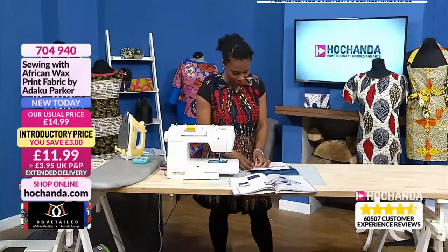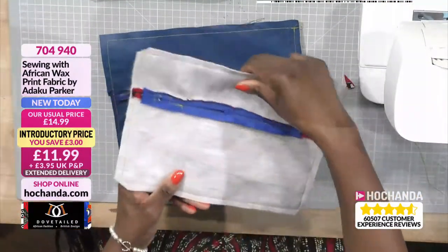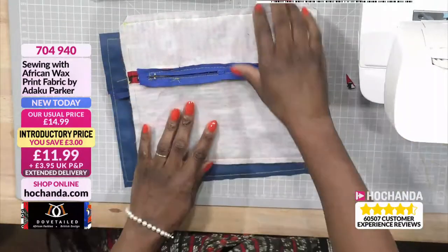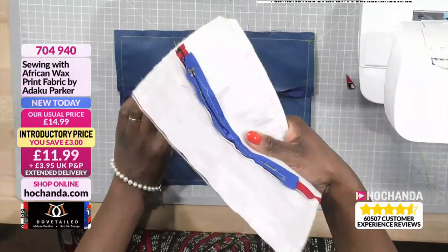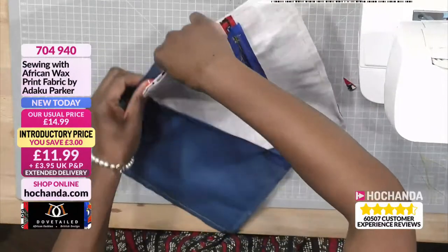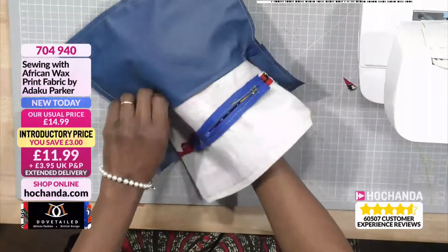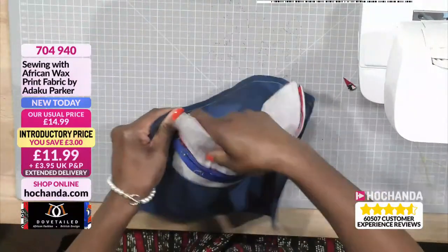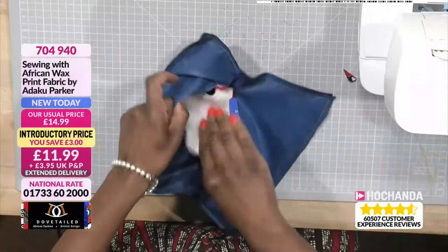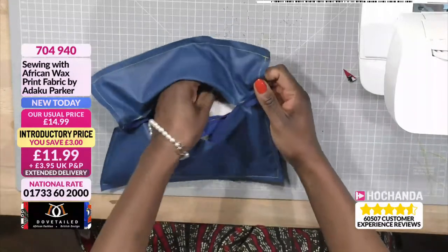So what you can do is just bring the zip pull to the middle. You'll insert your outer bag piece, the pencil case piece, which is wrong side out, into your lining piece, which is also wrong side out, and line up the zip with the gap. Lovely. That should sit nicely together, and that will sit in there.